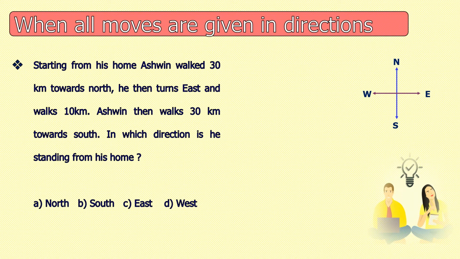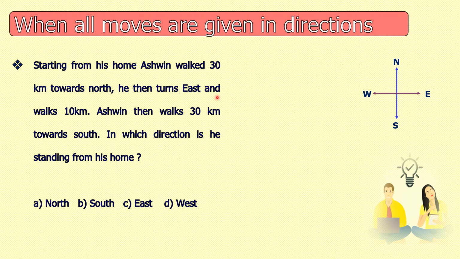Let's start solving questions now. First case, when all moves are given in directions. It is going to be easy for us because we don't have to judge what is there on our left and what is there on our right. So just directions, we just draw a plus sign here, north, south, east, west, and start solving our questions.